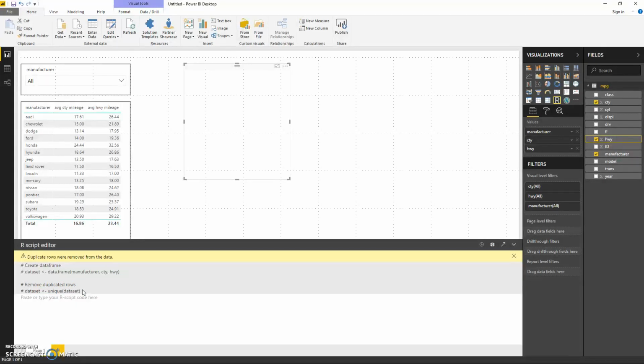This is not a problem here, but if you have a data set which you know has duplicates in it, then it's best that you put an ID into the data set, which definitely has to be unique per record, per row, so you can ensure that the unique data set has actual unique rows and no duplicates.